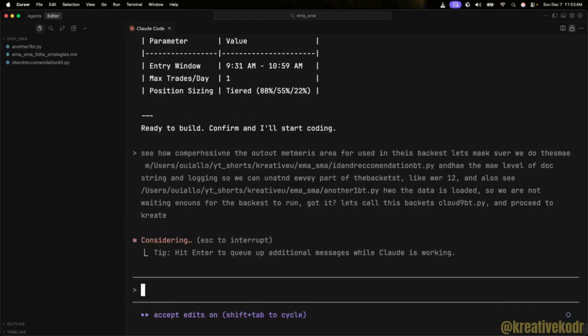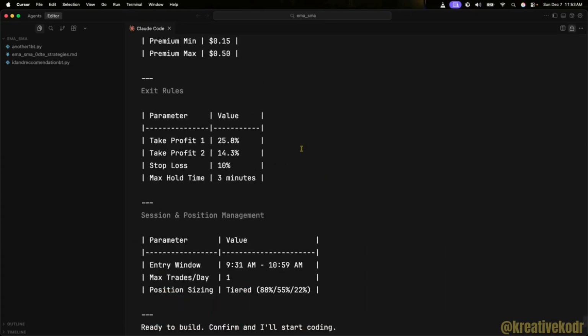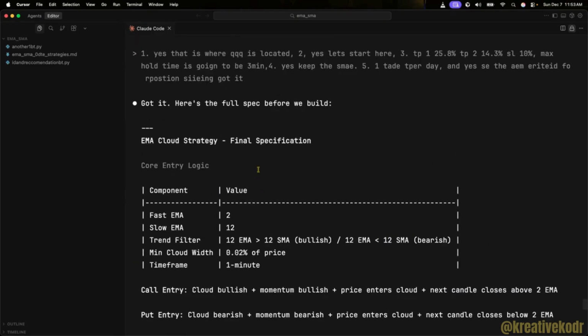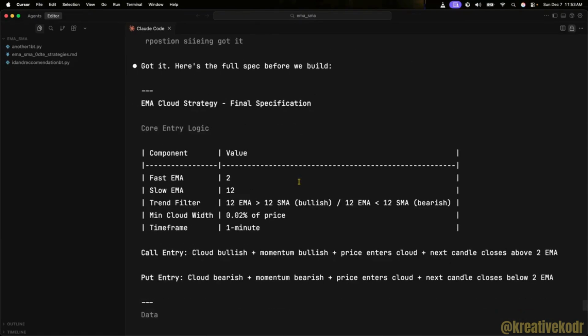All right, beautiful. So we're having Cloud Code create our backtest, and we're going to be running our backtest on 2024. So we're using QQQ, again, just to reiterate, the top 100 tech companies within the NASDAQ. And we've already laid out our parameters, this is our rules. So we talked about what is an algorithmic trading strategy. It's a set of rules or instructions in an automated system to allow us to buy and sell options.